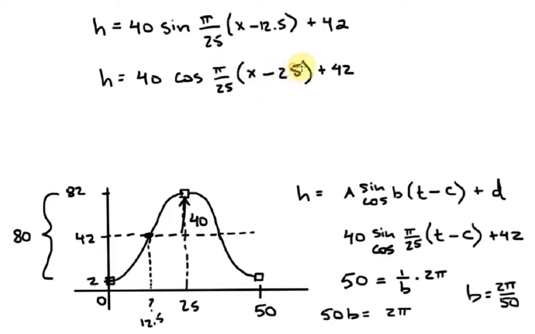And here's another very popular equation that works: you just make it negative, because then you don't have to worry about any phase shift at all. You can just start right here, without shifting it left or right, and there you have it. Some pretty snazzy equations to describe your height on a Ferris wheel as time marches on.